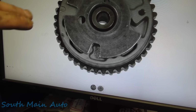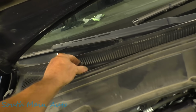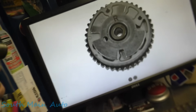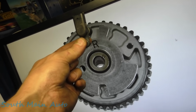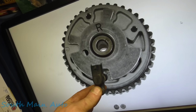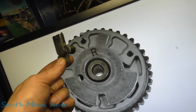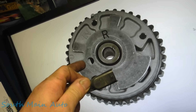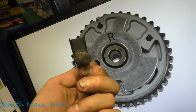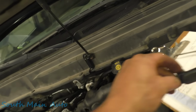The cam sensor sits in here. Where'd that go? That's right here. Essentially, our cam sensor sits here, and as the cam spins around, it interrupts the signal and gives us our two big humps, two little humps. We're keeping this really simple, because sometimes that's the easiest way. But maybe one of these vanes is bent, or this is coming apart, rubbing on this. That's what we see, and that's what we can only assume.